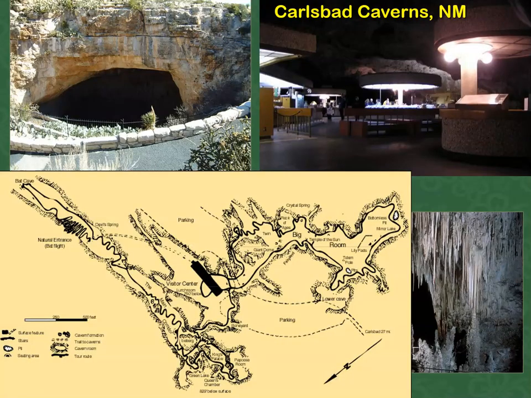So Carlsbad Caverns, this is the big one in the United States. It has the largest void in the subsurface. I don't know if it's in the world, but it's one of the largest ones. It's definitely the largest one in the United States. It's not the most expansive cave system. Mammoth Cave in Kentucky covers a larger area, but it's really difficult to get through. They don't have the large void that Carlsbad Caverns has.